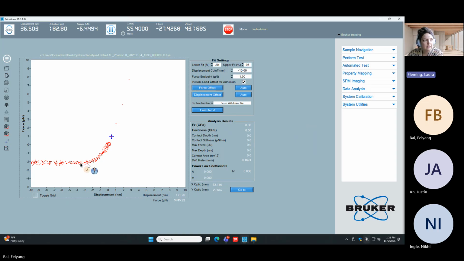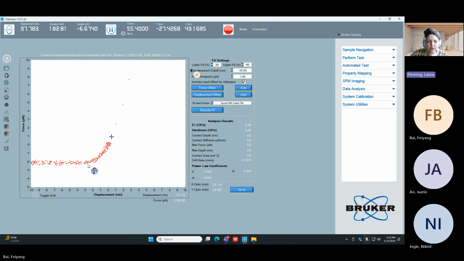Now the question is, how do we make that the 0 point? And the answer is there are 3 ways. We're only going to train on one, because if we train on all 3, people typically start to get confused and try to do part of one and part of another, and then they end up with not re-zeroed data. I left a document in the shared folder that I sent to you called Re-zeroing Data that has more information. But we're just going to train on what I think is the best way to re-zero data. So if we look on the screen, there are these force offset auto buttons and displacement offset auto buttons. Similarly, there is a displacement cutoff and a force endpoint.